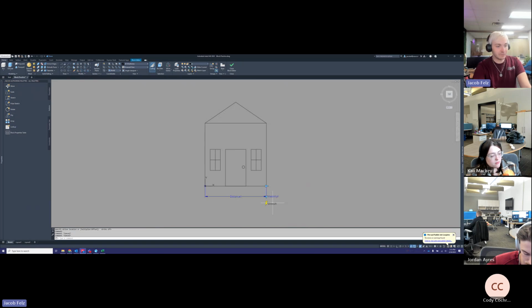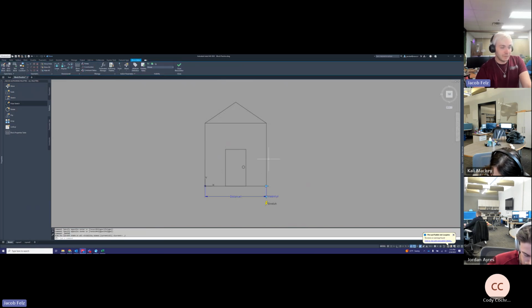All right, so we've assigned one stretch to this linear parameter, but the tricky thing is you can actually set multiple stretches to the same linear parameter. So in a case like this, let's just hide these windows for right now so I can show you something real quick. We'll hide those in this view. Let's just say we have a door in a house. We've got the peak of the roof, got the door there. If we were to set up a second stretch, this first one here is really going to be determining the width of the house, which doesn't actually change anything with the door.